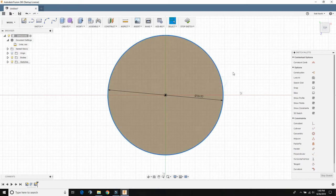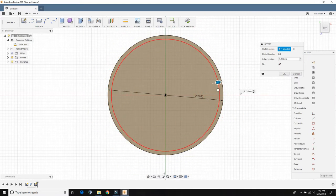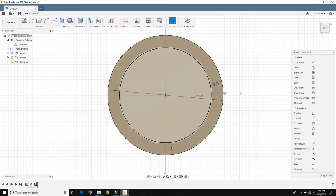So now we're gonna click that circle again, the perimeter, and we're gonna push the O key on the keyboard, and that's gonna give us this offset tool. So we're probably gonna do 4 millimeters, looks good. So we'll type 4, enter on the keyboard. And now we have this other circle in here.